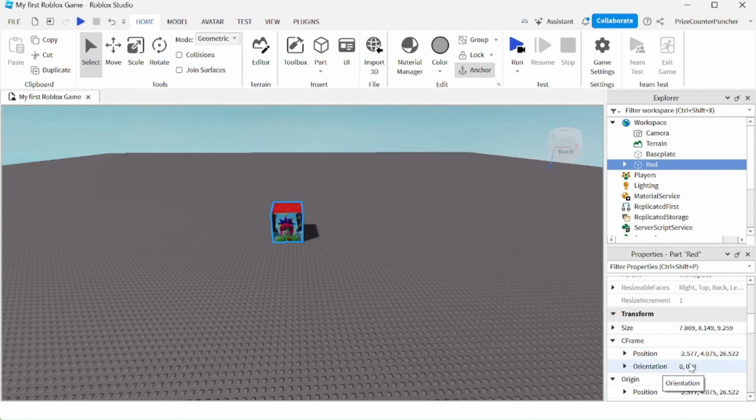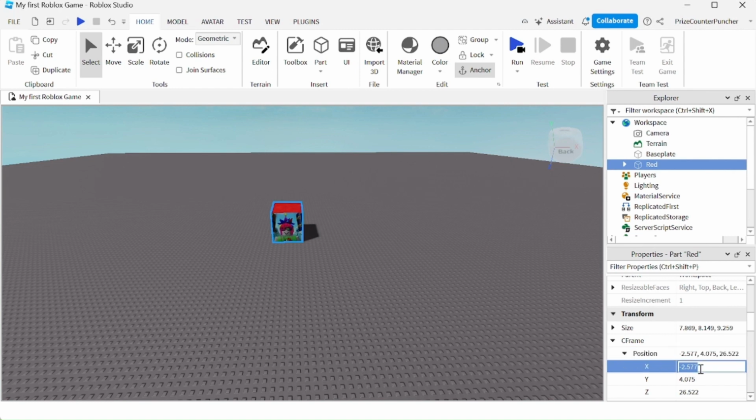The value of these two properties is a Vector3. A Vector3 consists of three components. It has the x component, the y component, and the z component. From looking at my view selector here, you can tell my y-axis goes up and down, my x-axis, the positive direction is to the right, and the z-axis, the positive direction, is towards me.